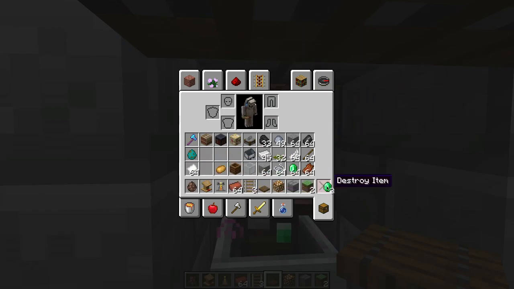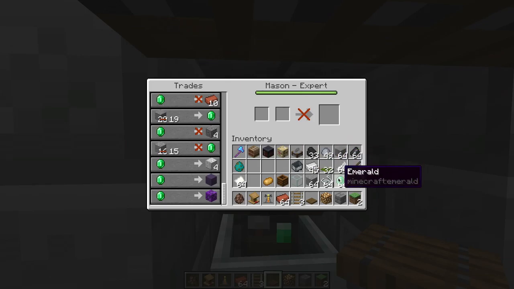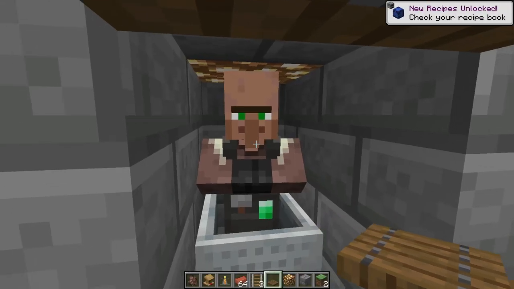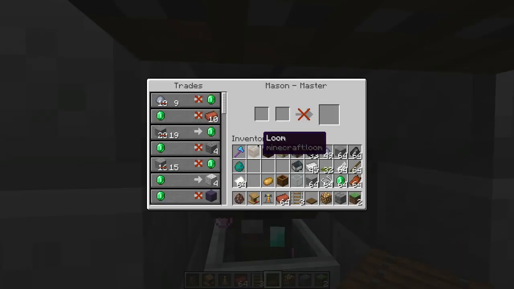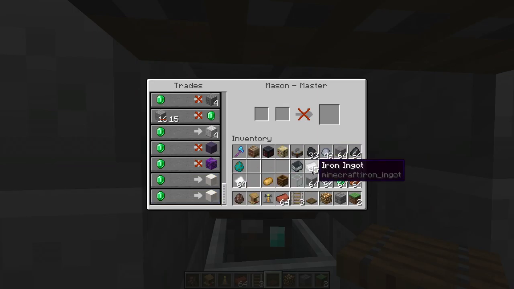Get rid of these. Okay, he's now an expert mason, and he will sell me blue terracotta. He will sell me terracotta. That's kind of cool. Okay. That's weird. He will buy andesite and sell diorite. Okay, so I don't need these terracottas. Oh, he upgraded. He's now quartz pillar and block of quartz.